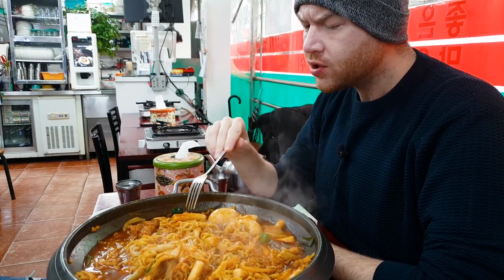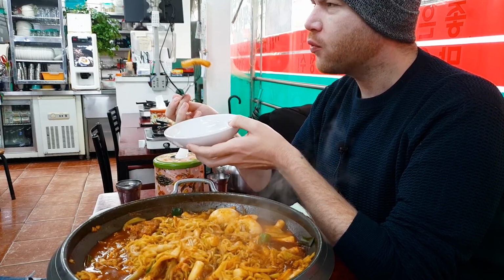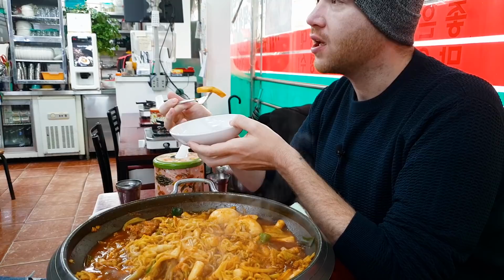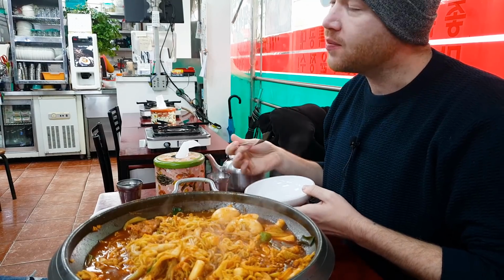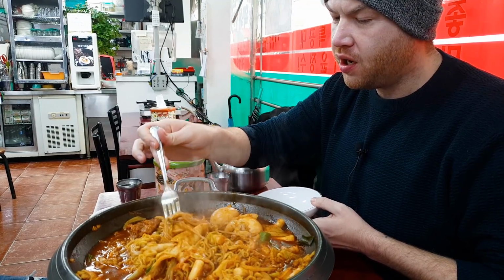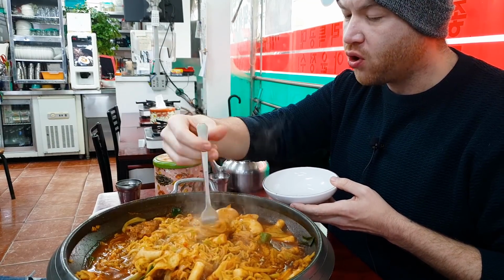Oh yeah. So if you've never had this, it's a little chewy and the rice cake itself is a little bit sweet. So when we say rice cake, it means something totally different than what it does in America, which is kind of this puffy diet food. Here, rice cake is like a chewy rice noodle almost, but it's absorbed some of this sauce. It's a little sweet, a little spicy. Oh yeah. So this is something you can get at all kinds of street food places. However, it usually tastes kind of cheap. This one tastes a little more high quality.